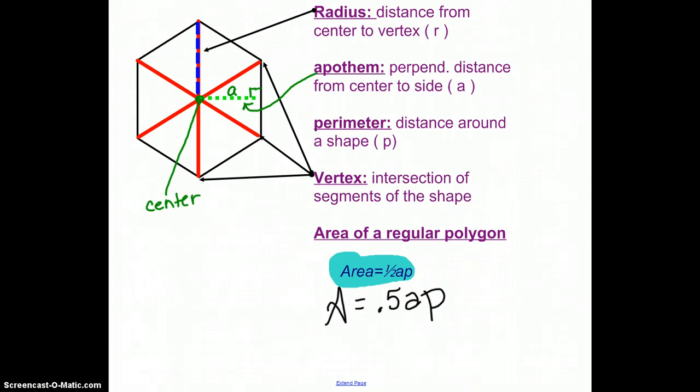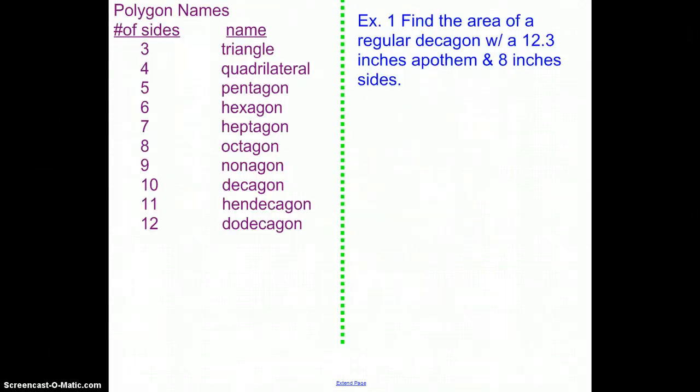Now, another part that's kind of important in here, sometimes they're going to give you problems that just explain by name what a shape is. So the first few of these, triangle, quadrilateral, pentagon, hexagon, are ones we use pretty regularly. If you know how many sides it is, you can easily figure that out. There are also some on here that don't get used as often. Heptagon is 7-sided. Octagon is 8. I'd say octagon, probably out of that whole group, is one we deal with the most.